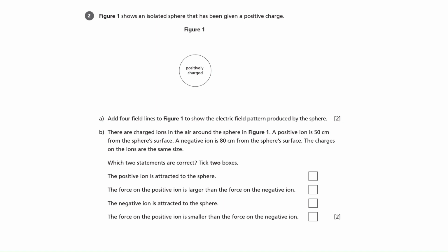Question 2. Figure 1 shows an isolated sphere that has been given a positive charge. There we can see Figure 1 with a positively charged sphere. Part A. Add 4 field lines to Figure 1 to show the electrical field pattern produced by the sphere for 2 marks. So there's 2 parts to this question. We need to orientate the field lines correctly and also put the correct direction on them.